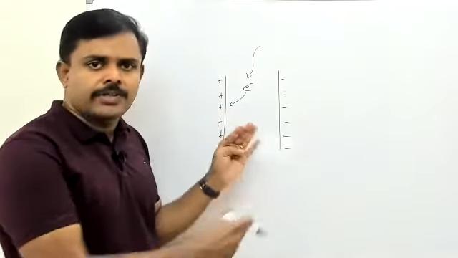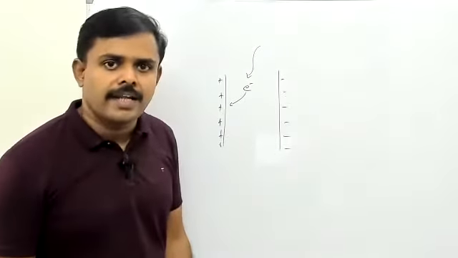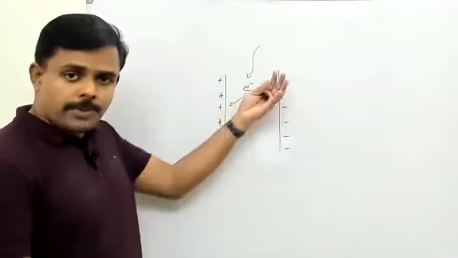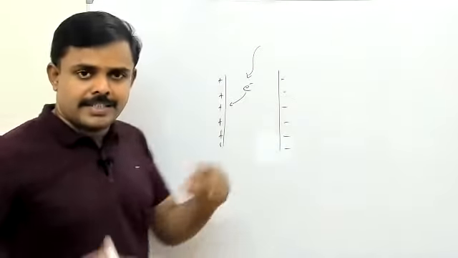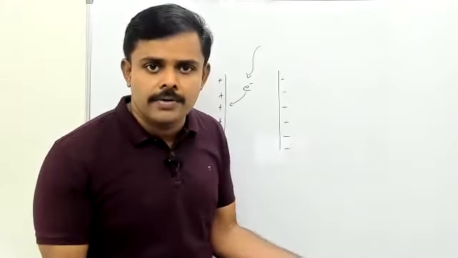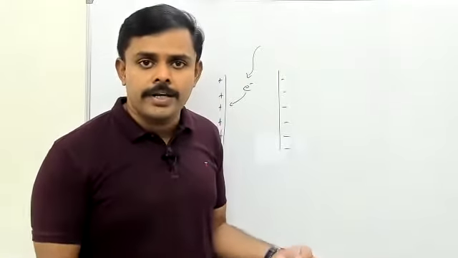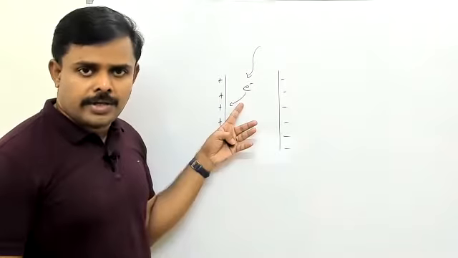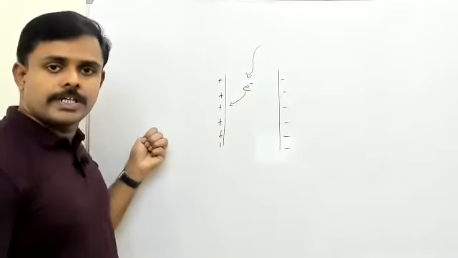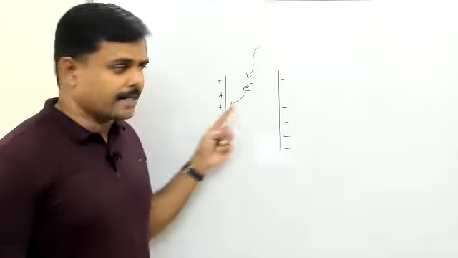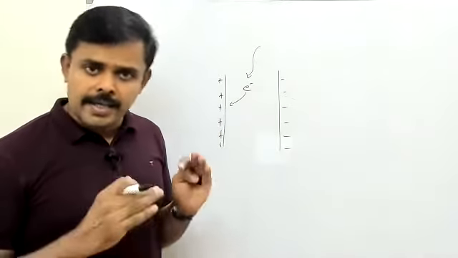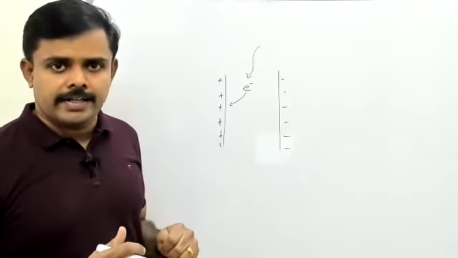This is called a potential well. It's like you're jumping into a well. What happens? Gravity is pulling you down. In a similar way, this plate is pulling it towards it. So just imagine you're jumping into a well, you're falling down because gravity is pulling you down. Similarly, when the electron jumps into the potential well, the electron is pulled towards the positive plate because the electron has negative charge and this is the positive plate. Anyway, it acquires a kinetic energy.